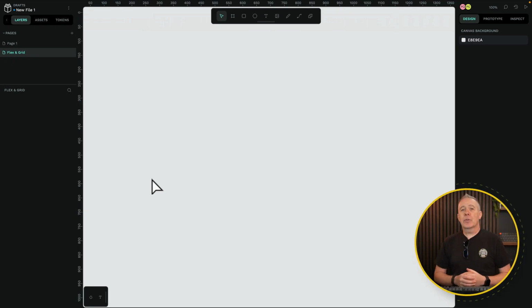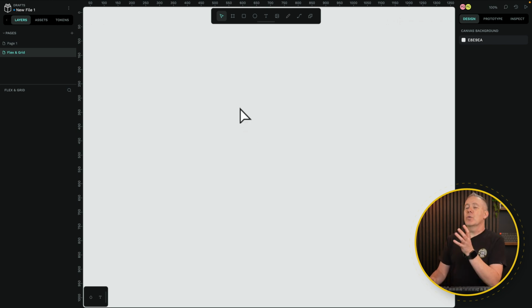So if you're coming over from a tool like Figma, this is going to feel very, very familiar. It's very similar in the way that you build with it. Terminology might be a little different in some places, but like I say, I really do appreciate how well thought out this is. And I've been watching it over the last couple of years, and it is growing in feature set and hopefully also in popularity. But let's take a look.